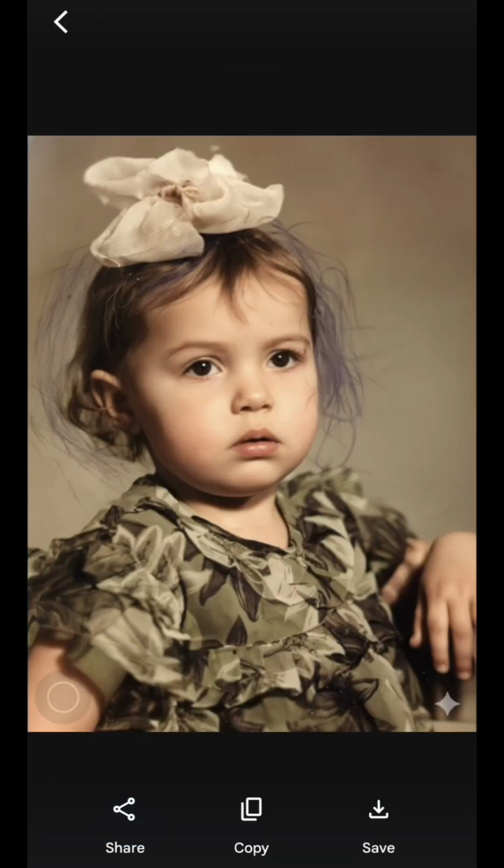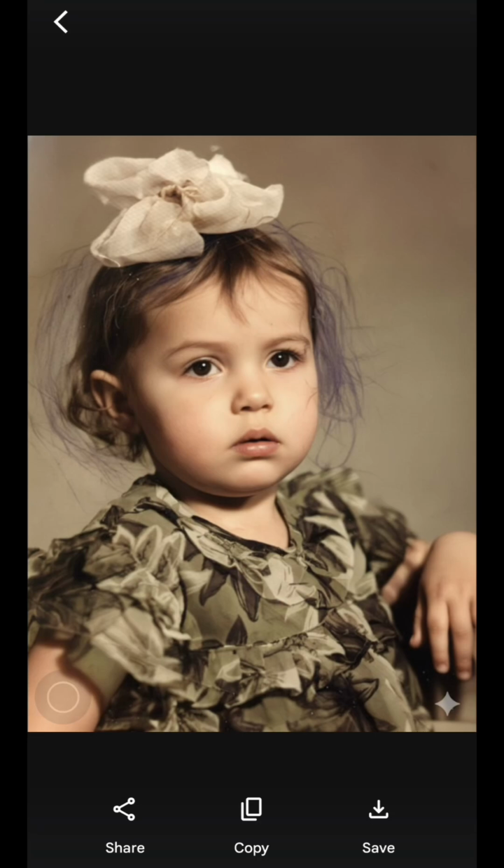And okay, like this, in just a few moments, Gemini will process the photo. It cleans up the details, sharpens the image, fixes wrinkles, removes cracks on the photo, and sometimes even colorizes the picture automatically like this. You don't have to adjust anything manually, just Nano Banana does all the heavy lifting for you.